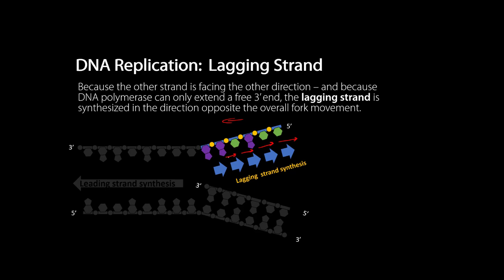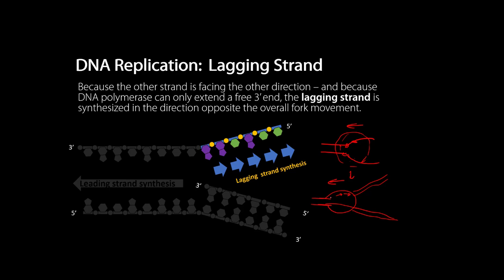So let's see if I can cartoon this out. Here's the lagging strand. There's a leading strand. So we're going to go this way. Imagine this circle here is the whole holoenzyme, and there's lots of moving parts in there. Then over time, it's going to move this way, and let's say it's here now. There's the new DNA coming out of it. There's the old DNA going into it. This strand here, that's the easy one. So this strand here is basically having to do this. That's the best I can show you with my limited little doodles.